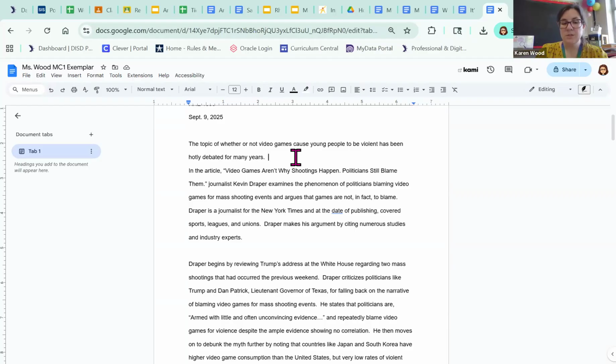So many of the writers bring up the fact that Donald Trump brings it up as a cause of violence, and then also that our military uses it as a recruiting tool and as a training tool. And that would seem to indicate that it is at least useful in training people to be violent. So I think at least there's a question mark there. Now I need to say, why are people talking about it now?